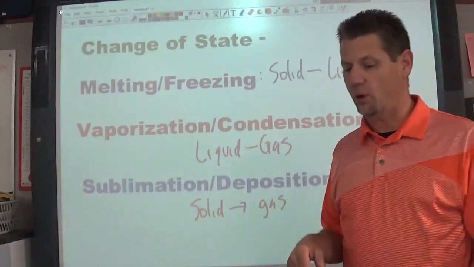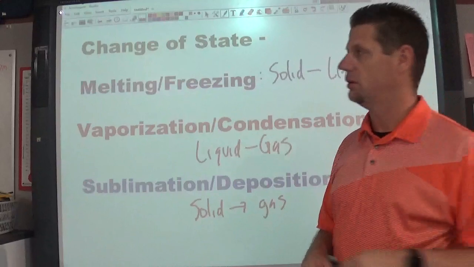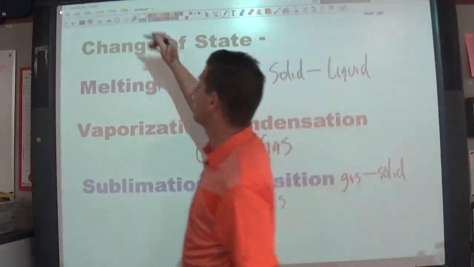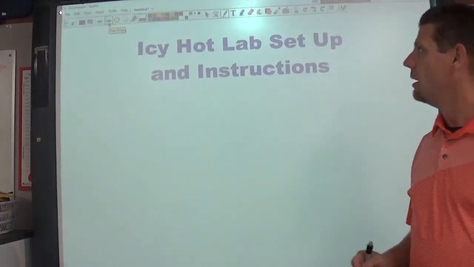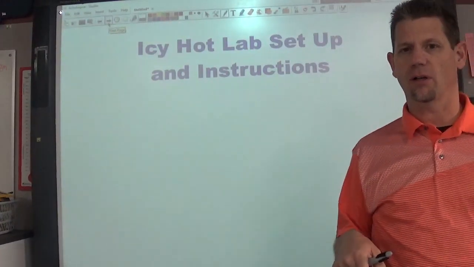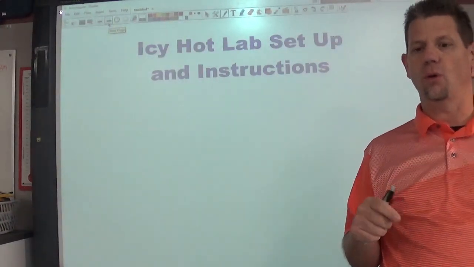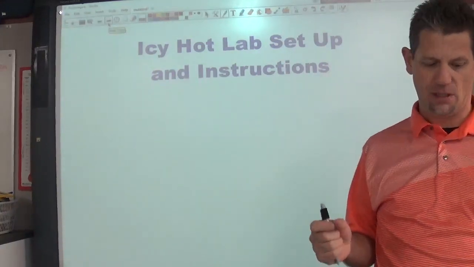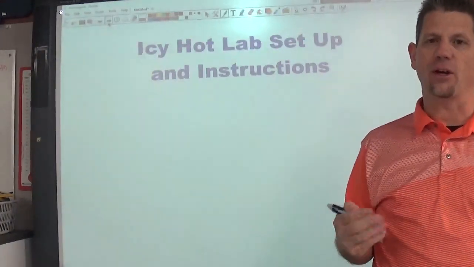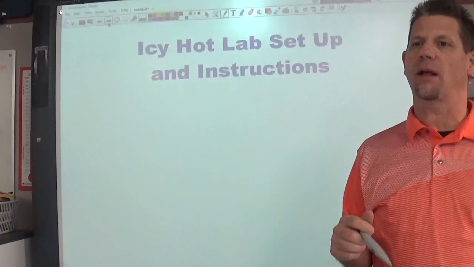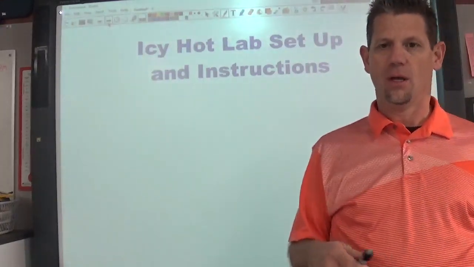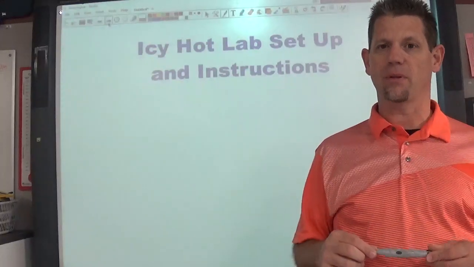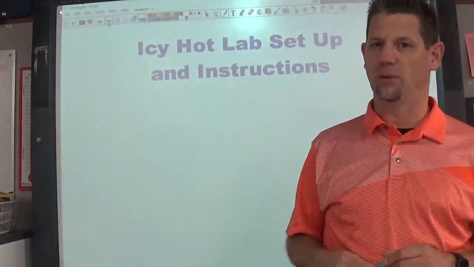So what we're going to do tomorrow, which is going to be Tuesday in class, is a lab. This lab is called the Icy Hot Lab. I'm going to show you what the setup's going to look like, and then I'm going to show you how you're actually going to go about doing this. Then, as you make your careful observations and you make data in class on Tuesday, we'll talk on Wednesday about what we should have learned through that. So I'm going to set up the system and then let you see what that's going to look like.